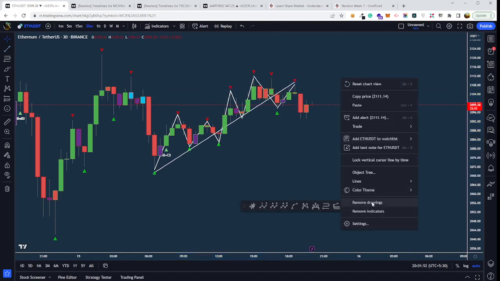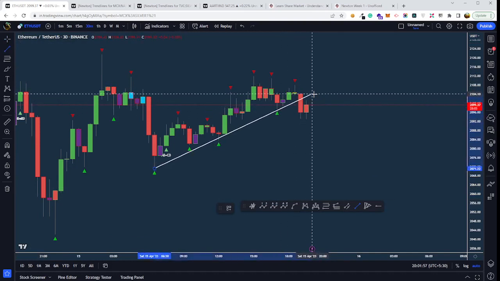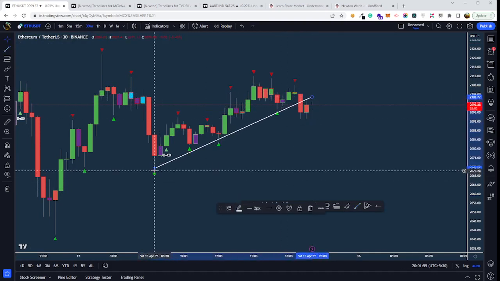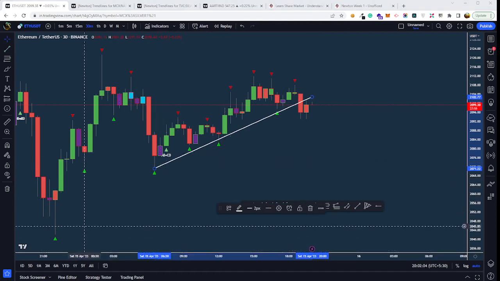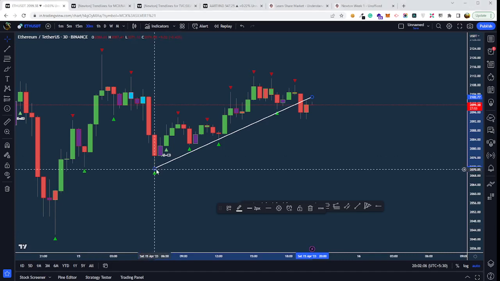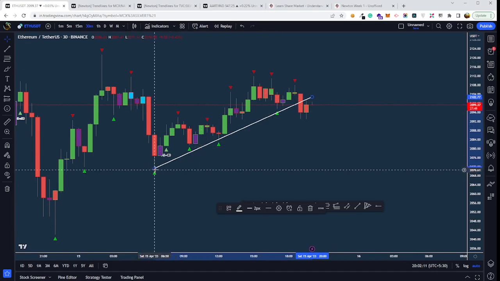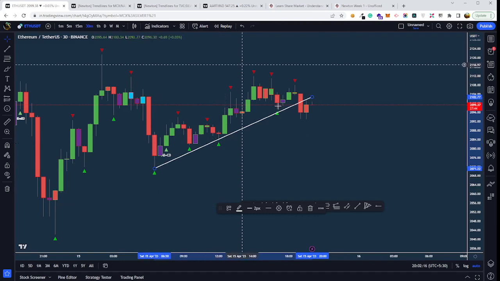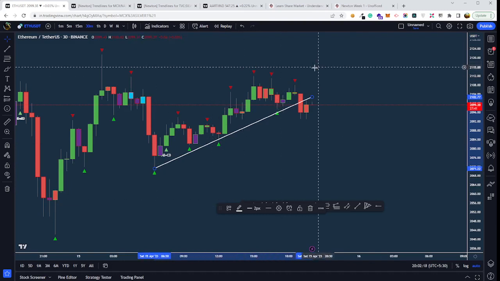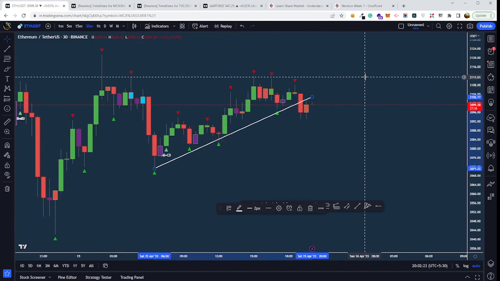That is also fine. Let me just remove all the drawings. Let me do it in my way. I'm just connecting 2 lines here. So trend lines in the uptrend are drawn by 2 lows in a line. So I am just drawing the 2 lows, which is encapsulating most of my points. So my 2 lows are this low and this low. So this is an uptrend. You have seen it before. Trend lines in an uptrend are drawn by connecting 2 lows in a line in a way that most of the points are being encapsulated in that.